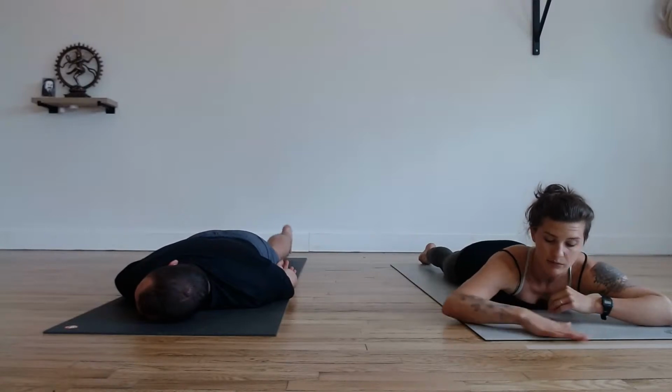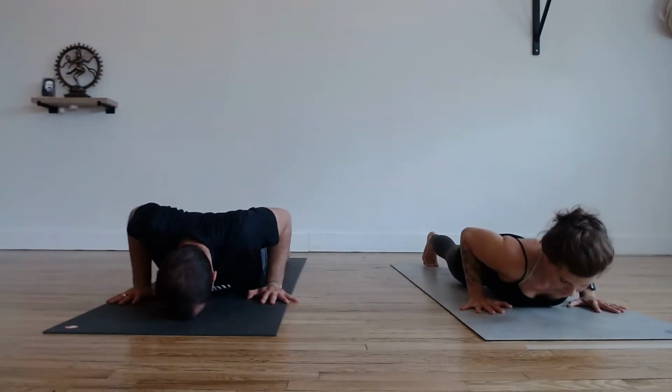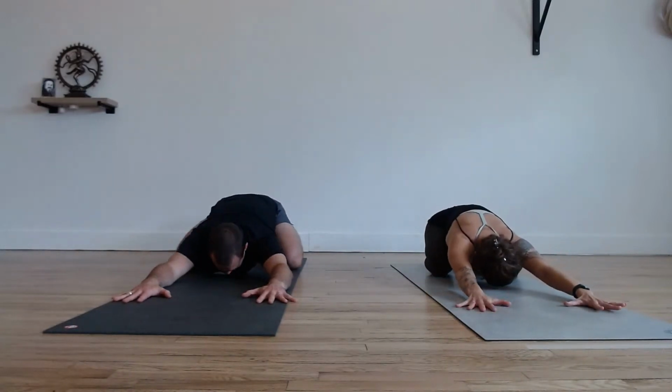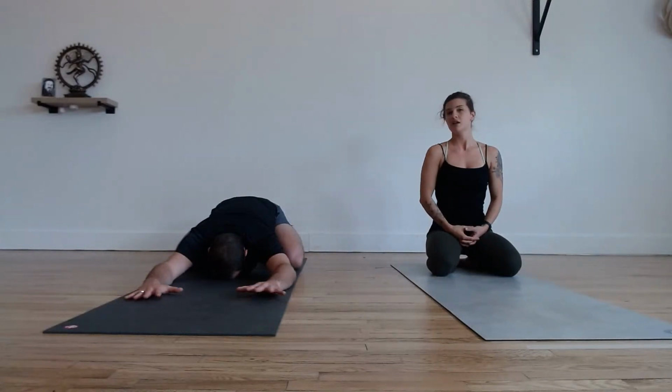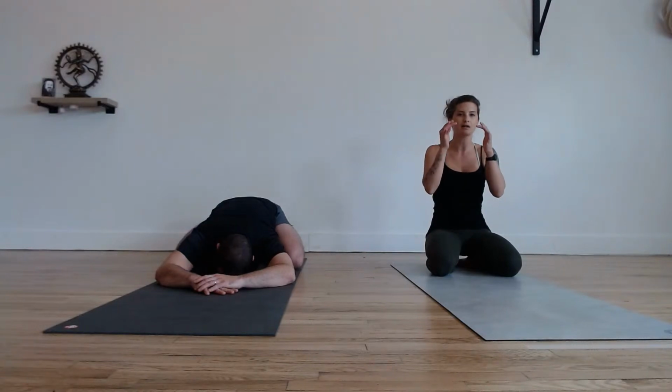Good, and then forehead down. Plant your hands, tuck your toes, and one push-up. Child's pose. Good, forehead resting. Maybe roll your forehead side to side. Eyebrow massage.